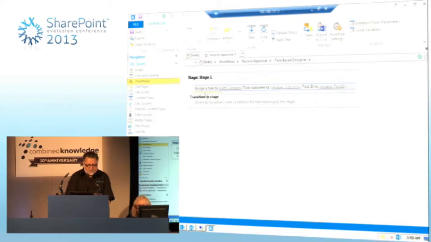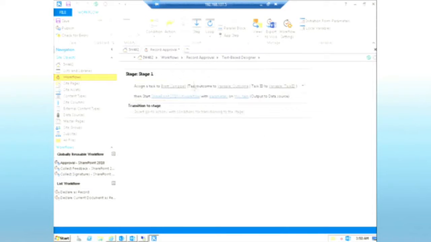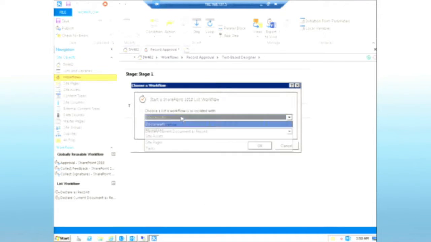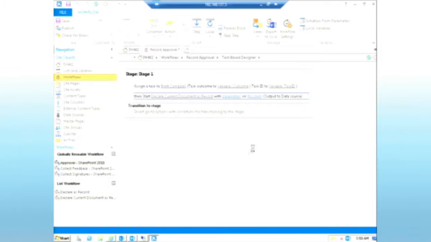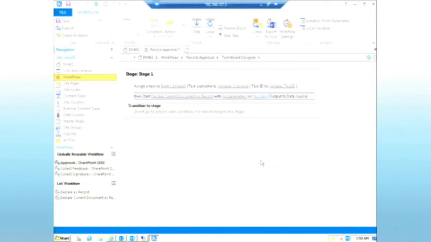That happens right here. Let's go here and add an action, and this one is going to be start a list workflow. So I have to choose a 2010 list workflow. There aren't a lot. Here it is, declare current document as record. Do I have any parameters? No, there are no parameters, but you have to open that up and then click OK.